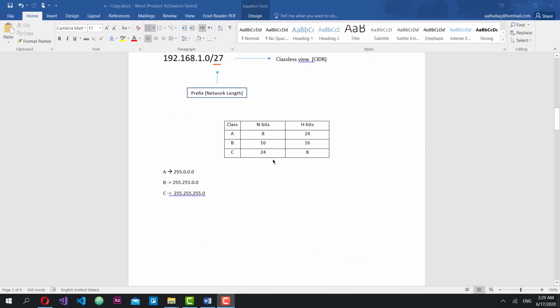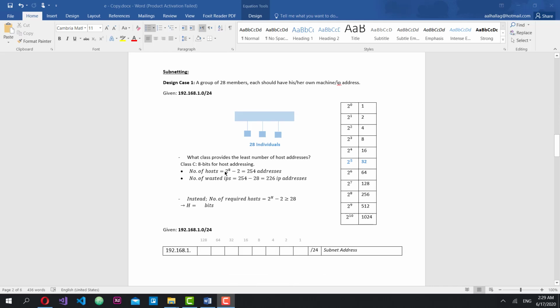So instead of fixating on one of the traditional classes, we can tweak this equation a little bit in order to get the desired number of host bits. We can do this simply by replacing the equal sign with greater than or equal to, and on the right-hand side we put our desired number of IP addresses, the number we want to have at least, or anything larger. The variable of the equation is the power here, which is the host bits.